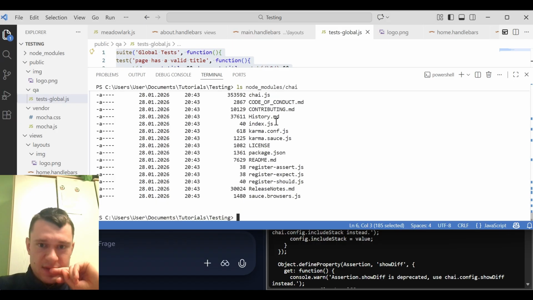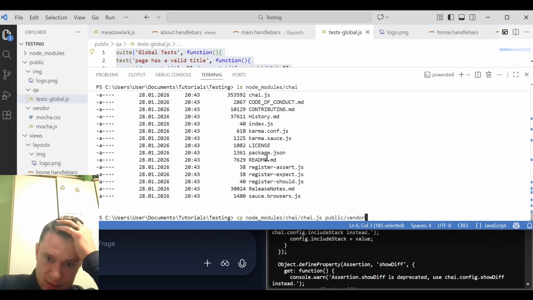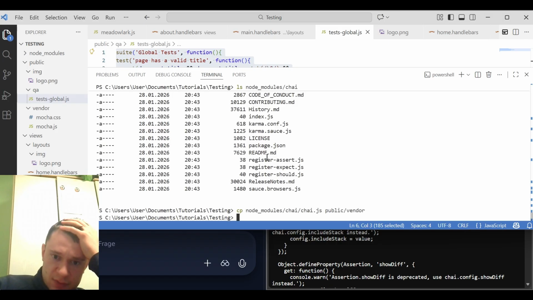Yeah, guys. Chai.js seems to be in the folder, then we copy this into the public vendor folder as said in the tutorial. Now we have chai.js there.